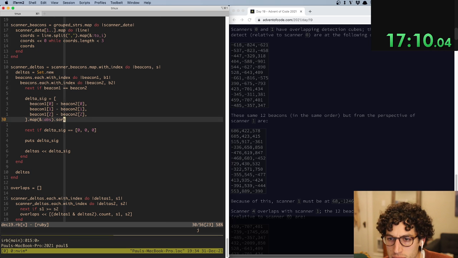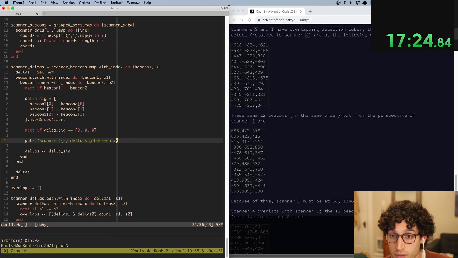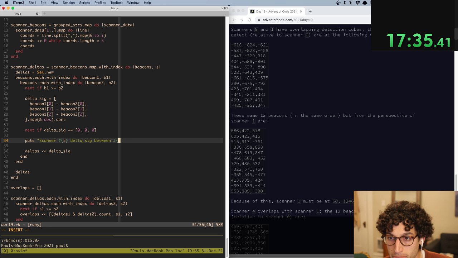Puts scanner delta seg between B1 and B2.